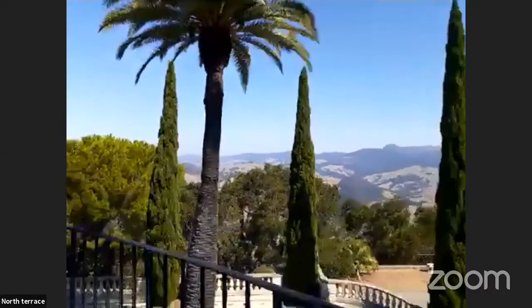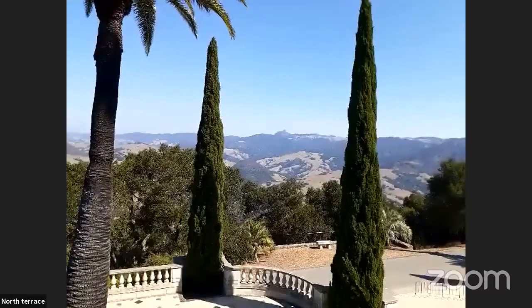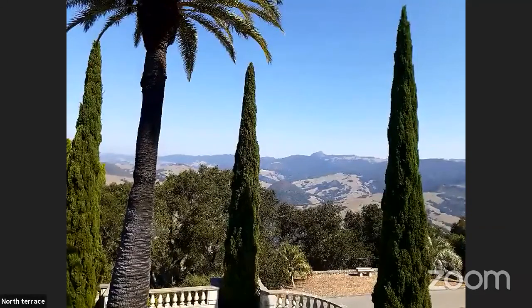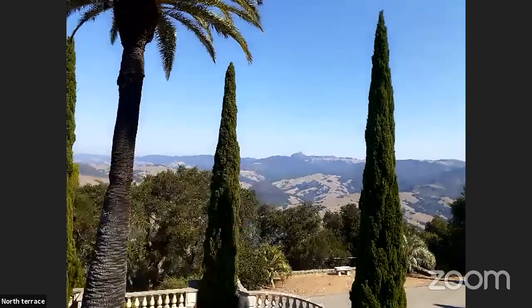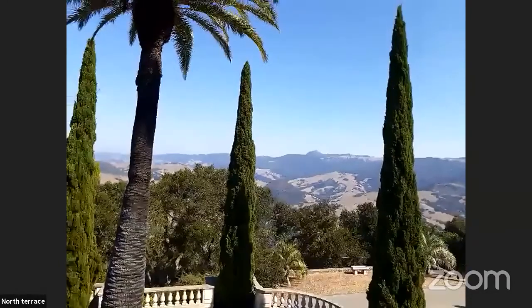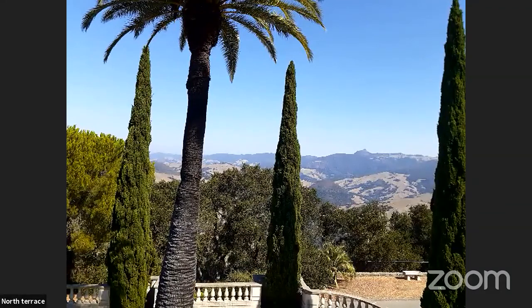So he built his dream home. There we go. He built his dream home over 1,600 feet above sea level. The views of the ocean are on the other side. We're looking at the Santa Lucia mountain range right now. We can see Burnett Peak out there. Now, the Hearst family, they owned 250,000 acres at one time. And it extended beyond the ridge line of the Santa Lucias that you can see. Almost how many miles to the north, Mike? Over 30 miles north of here was his backyard boundary at one time.